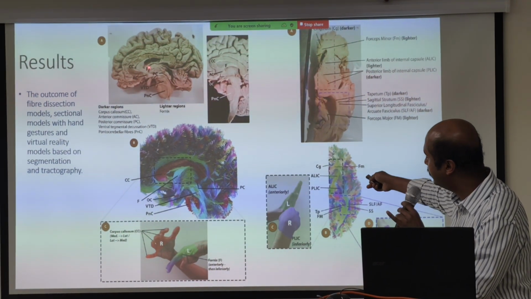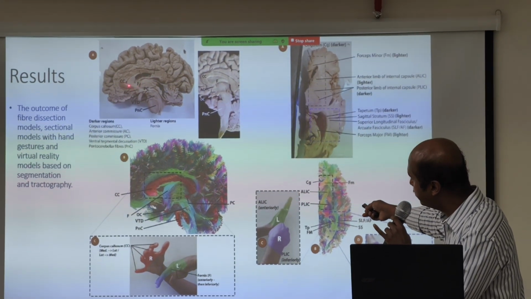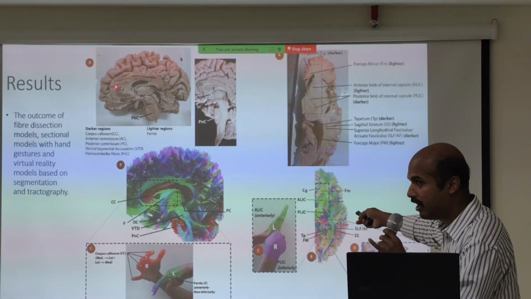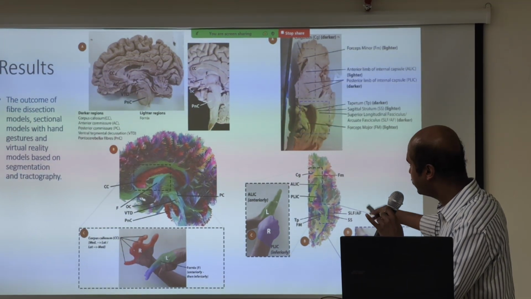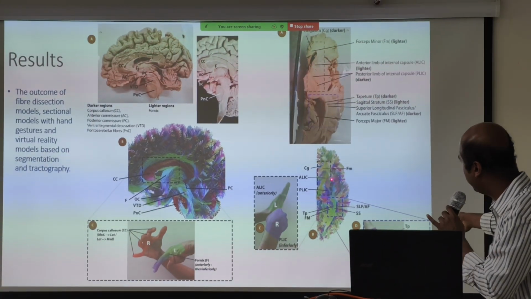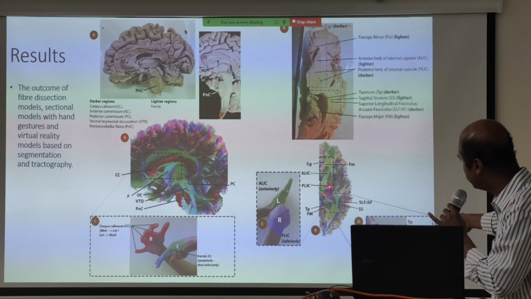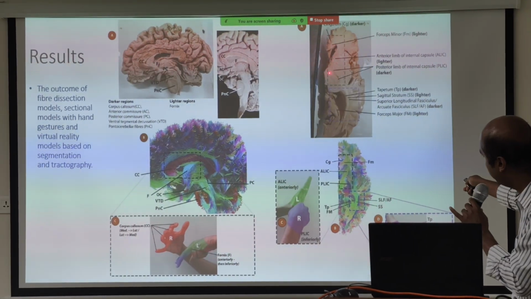There is also something interesting in these sections, because the fornix has a little more whiter color, and the corpus callosum has a little more darker color. This is also a finding that was found in our study, and we are exploring the reasons for this. And the same phenomenon you can find in the internal capsule here. This is the posterior limb of the internal capsule. It has a darker color here. This is the anterior limb. It has a fainter color.